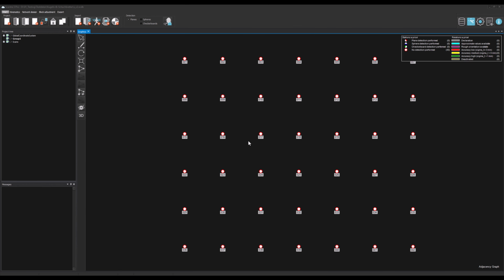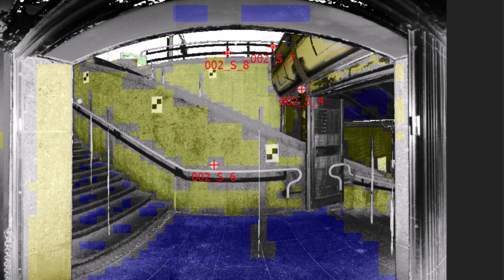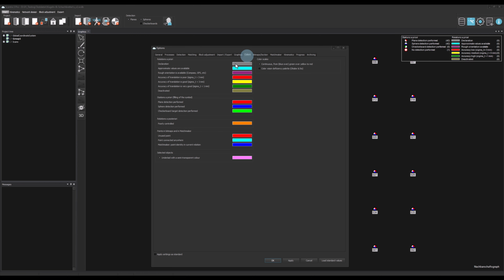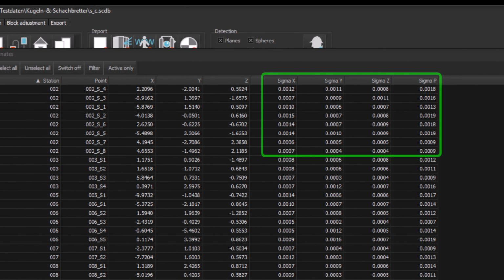In order to detect spheres, their diameters must be set in the Options dialog. After the process is completed, local points are created in the coordinate system of the respective station. The respective centers of detected spheres are highlighted by a cross and an identifier. Per default, the marker will be tinted in red, indicating that the point has not been matched yet. After matching, the marker will be displayed either in cyan or blue. Colors can be customized under Settings in the color ribbon. Every spherical target will receive an individual covariance matrix which serves as a stochastic model in the following adjustments.